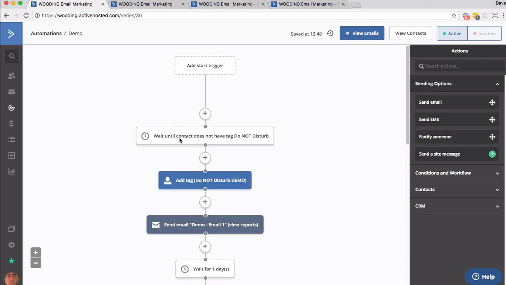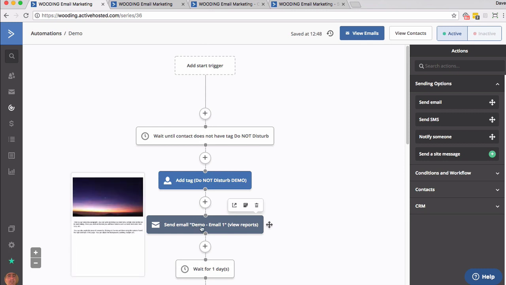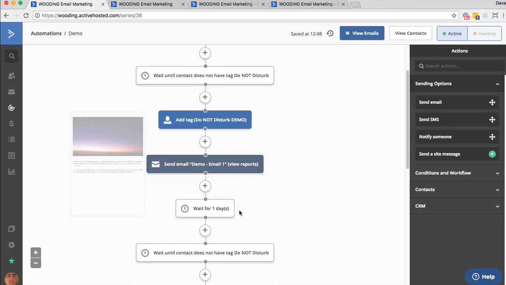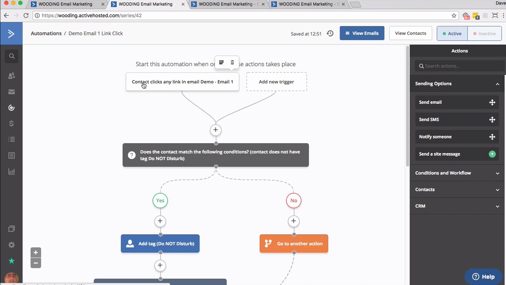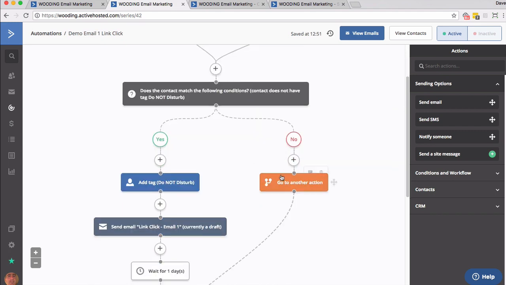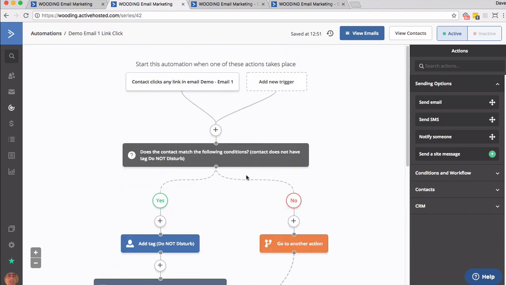So the other automation is going to be based on a link click from the very first email. And then you could do the same thing for email 2, etc., for whatever, based on their behavior. In this case, their behavior is they clicked a link in this email from that first automation we looked at. Now, as soon as they've done that, we check, do they have the Do Not Disturb tag already? If they do, that means they're in another automation. So we don't want to pile on all the automations and overwhelm them. So we just skip to the bottom and exit out of this.